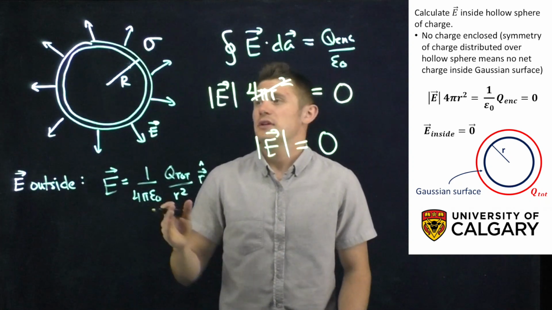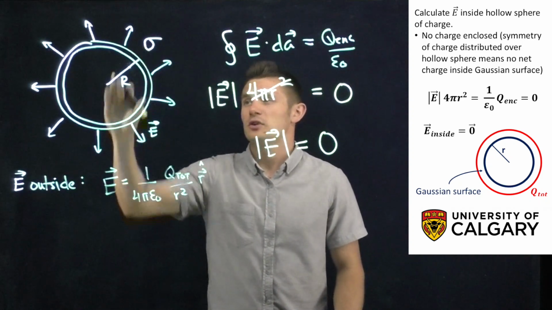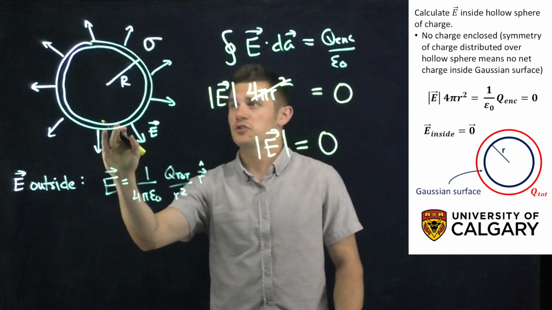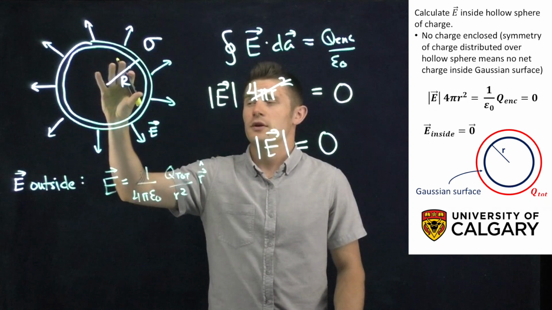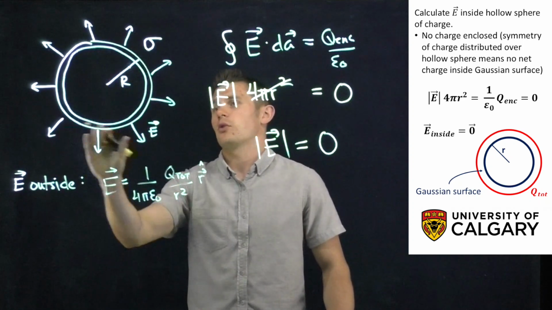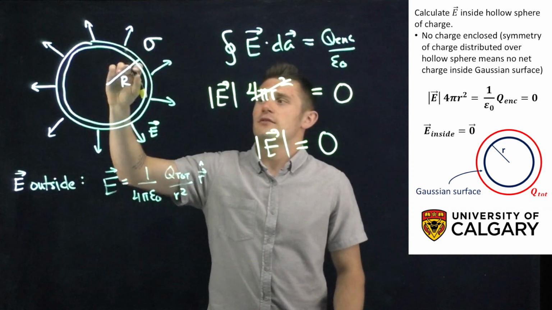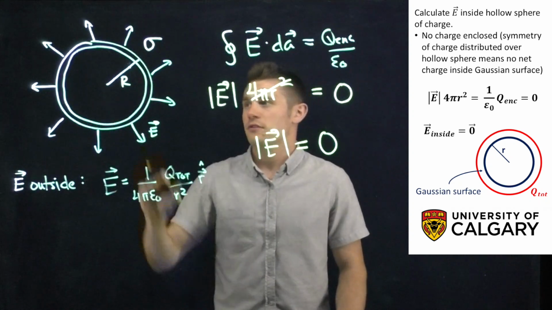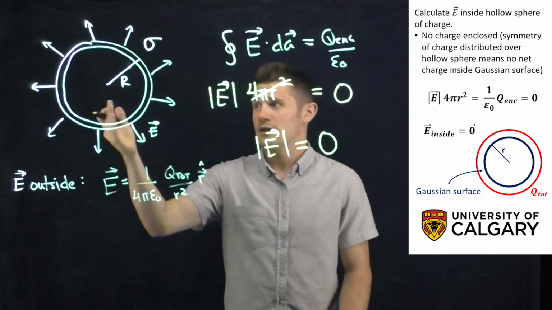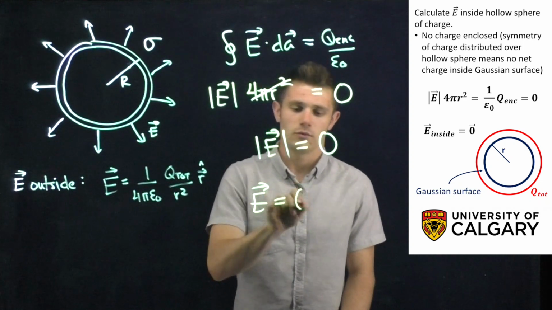Now this is a result because of how we have the hollow sphere set up with the sigma equally distributed over the surface. If there is a discrepancy between positive charge on top and negative charge on the bottom, then inside the electric field might be slightly different, for example like in a dipole. But because here we have it equally distributed over the surface of the hollow sphere, sigma is going to be such that there's no net charge configuration inside, and the enclosed charge by our Gaussian surface will just be 0, and therefore inside of our hollow sphere the electric field will just be 0.